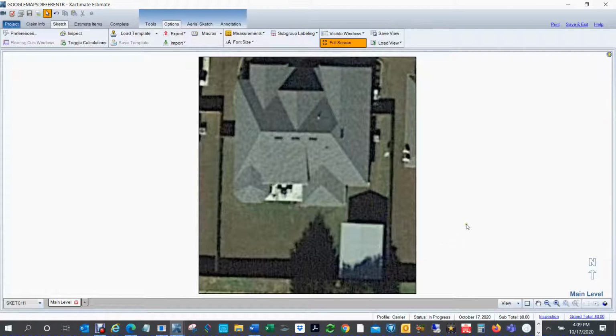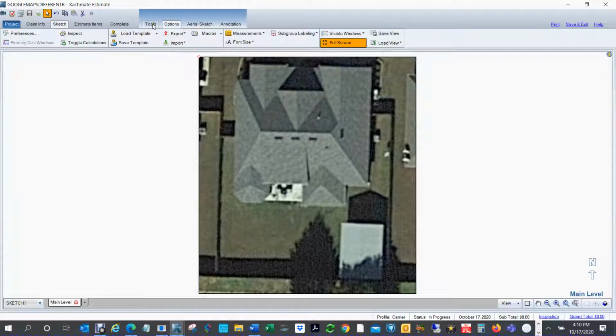Now the only thing is that it's crooked, because that's how it came in from Google, right? So if I hit my S key, I'm going to see how crooked it is. So you see right here, if you look at this right here and look at this right here, it's crooked. So I'm going to escape from the snap line. I'm going to select the image.